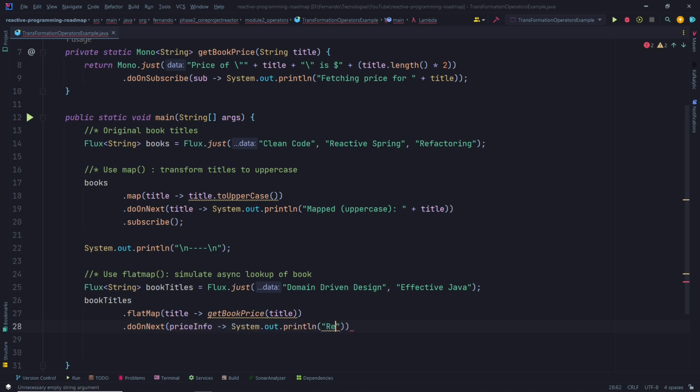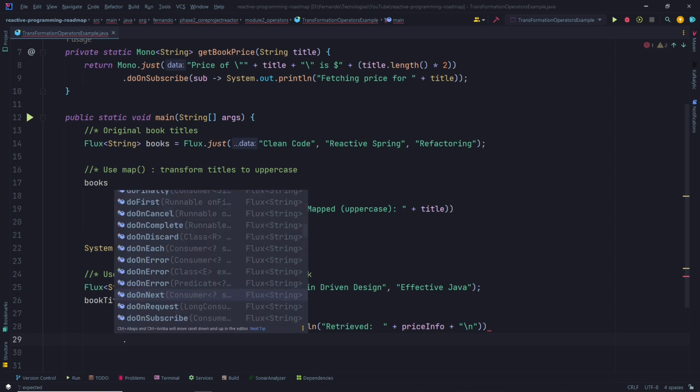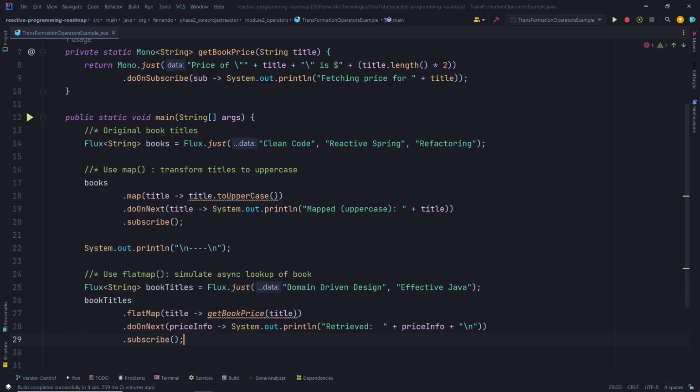That's what we are getting. We retrieve price info. It's not like that, it's like that. And finally, let's subscribe to that.